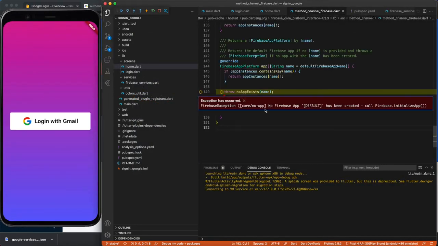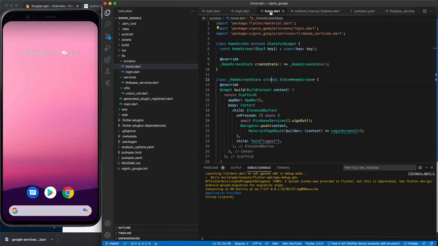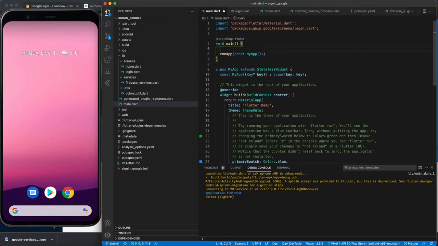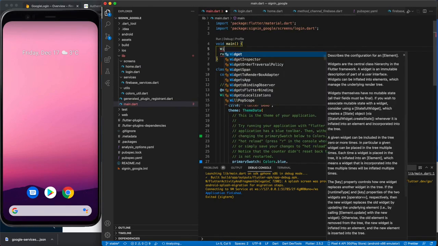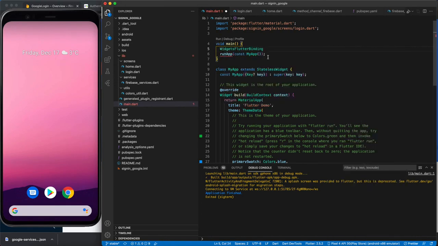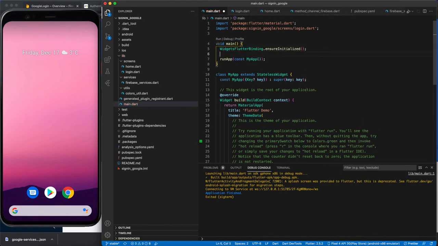The problem is we did not initialize our Firebase, so that is a huge problem. Let's go to our main.dart, and before running our application, we have to call widgets flutter binding dot ensure initialized, and it will ensure that our Firebase is initialized.